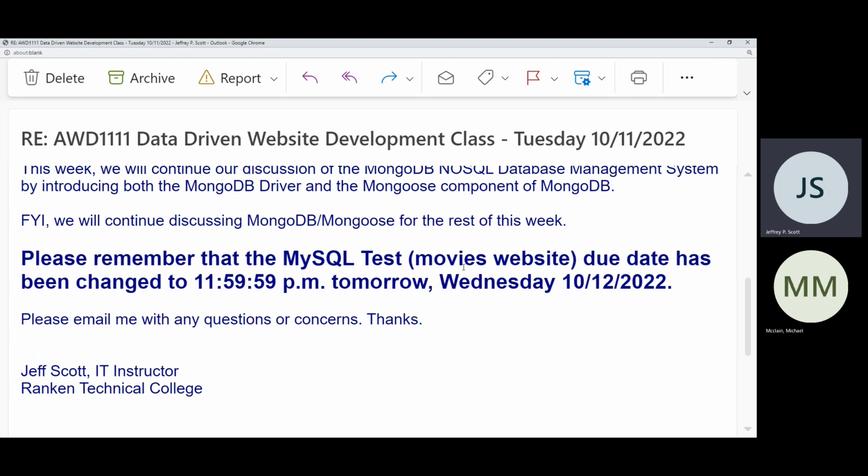I look at it that Mongoose is more like using a GUI, even though when we use it today, we're not going to be doing anything GUI. With the driver, there's just a lot of stuff you've got to do, whereas in Mongoose, much of it is automated for you. So we're going to talk about both today.